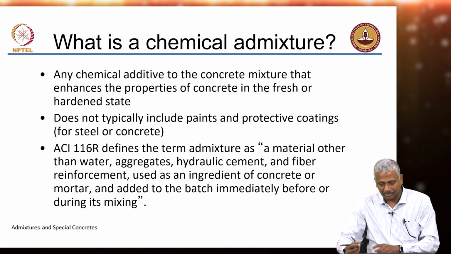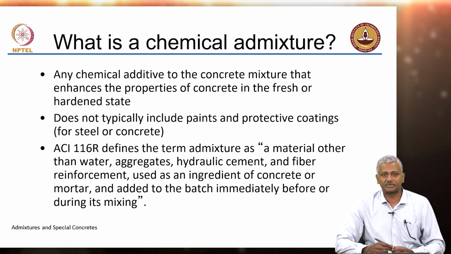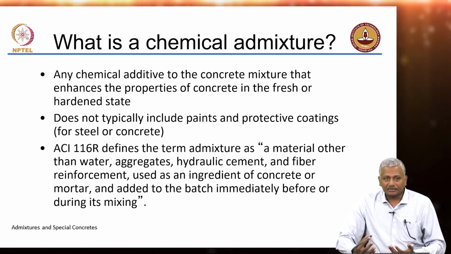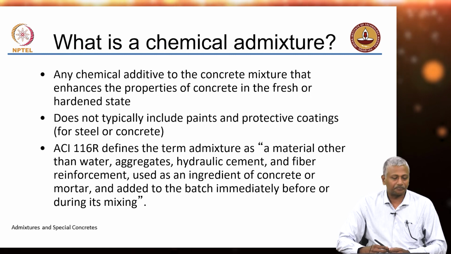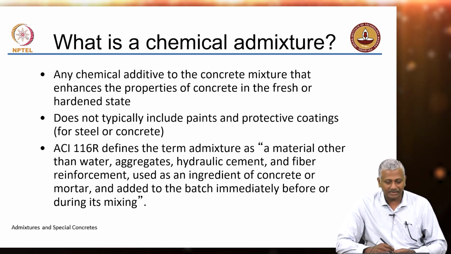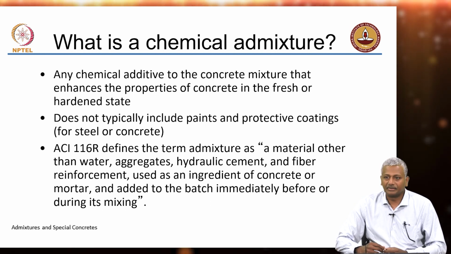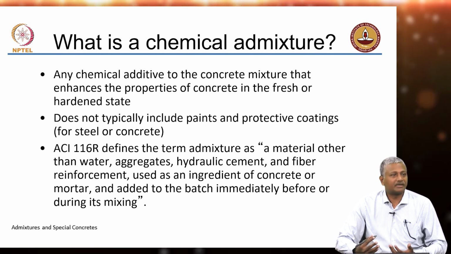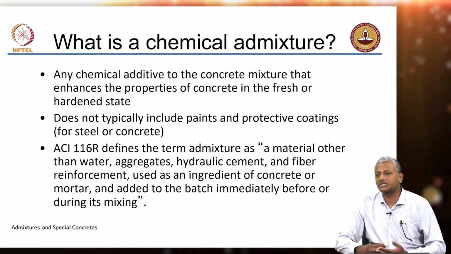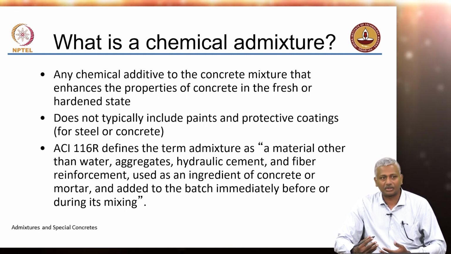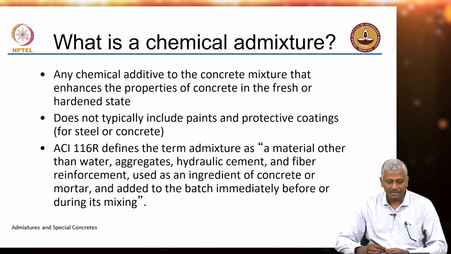So let's take a look at major aspects of admixtures in this chapter. Before that, officially, what is a chemical admixture? It's an additive to the concrete mixture that enhances the properties of concrete in the fresh or hardened state. So again, very generic definition. Obviously, there are functionalities that each admixture gives, which are not the same across admixtures.